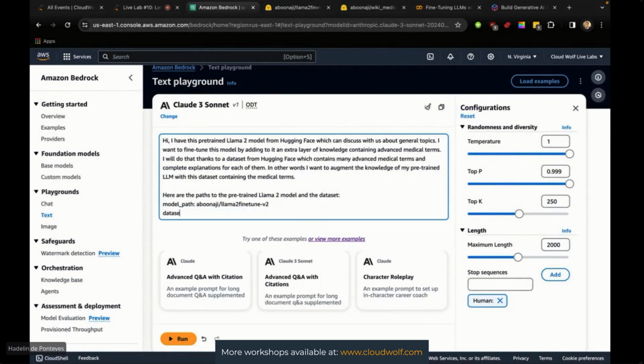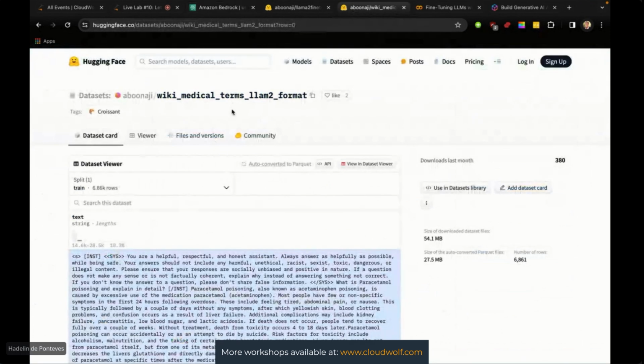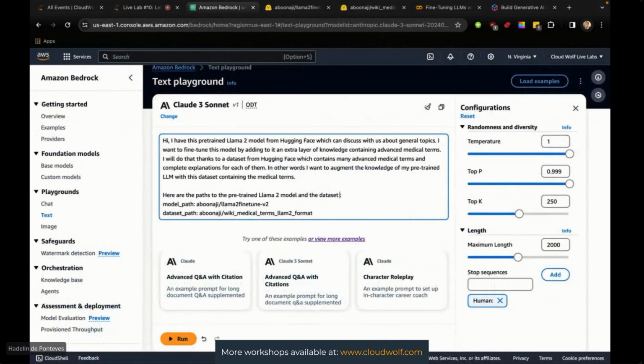And then same for the dataset path, back in Hugging Face, but this time in the dataset, I'm going to copy the path to, be careful, the dataset with the right format, not the original dataset, but the dataset with the Llama 2 format, which must have the format expected by Llama 2 when you retrain it, when you fine-tune it. Okay? So let's copy it. All right, and I'm going to specify here in the parentheses with the right format. Because Claude 3 Sonnet was trained on all this information, the recent breakthroughs in generative AI, so it will understand all this.